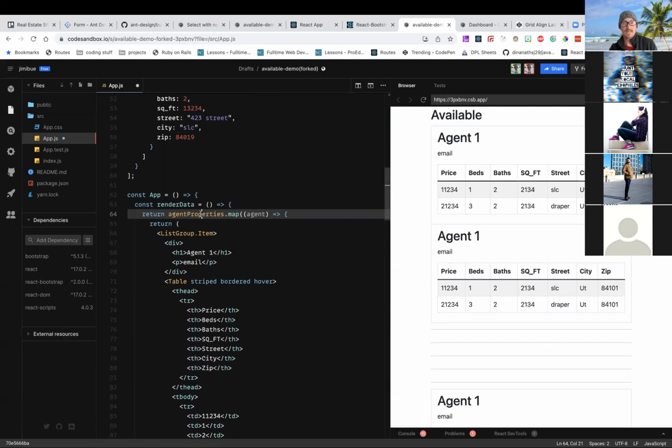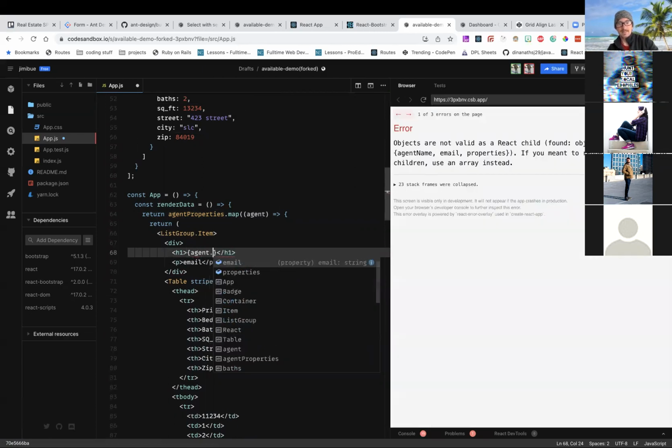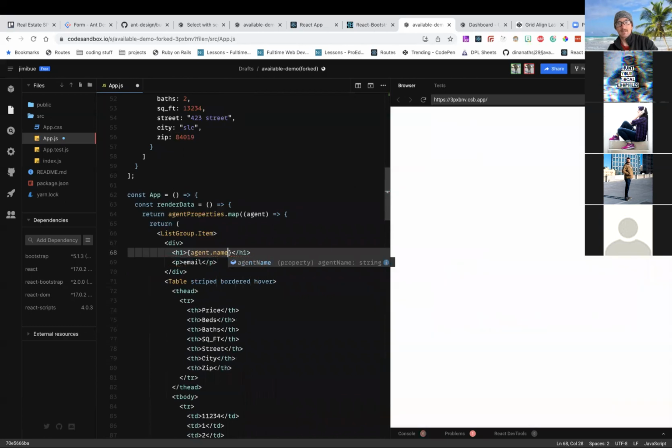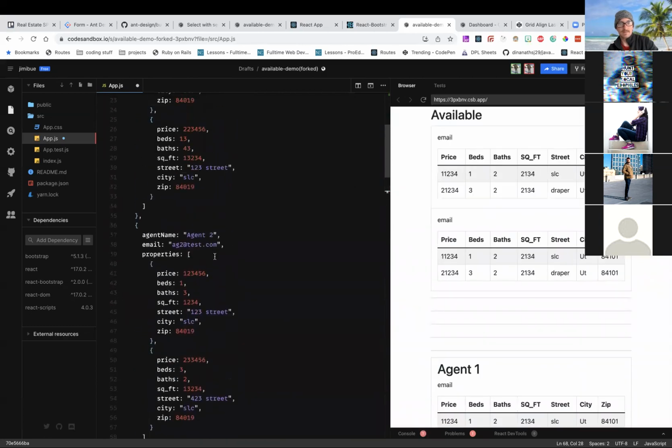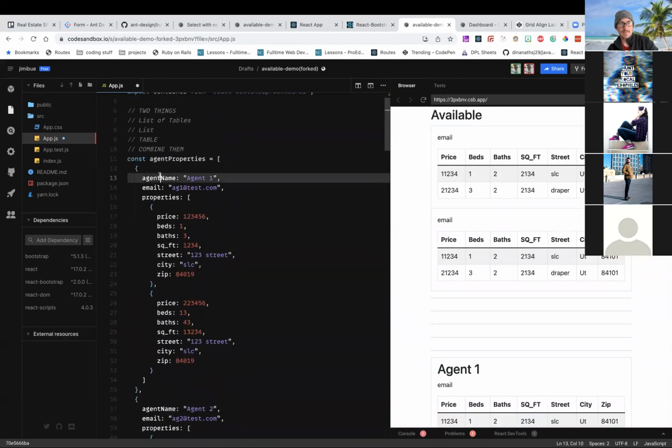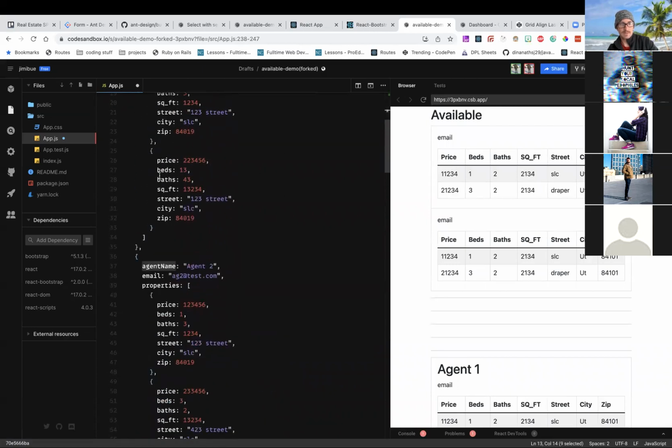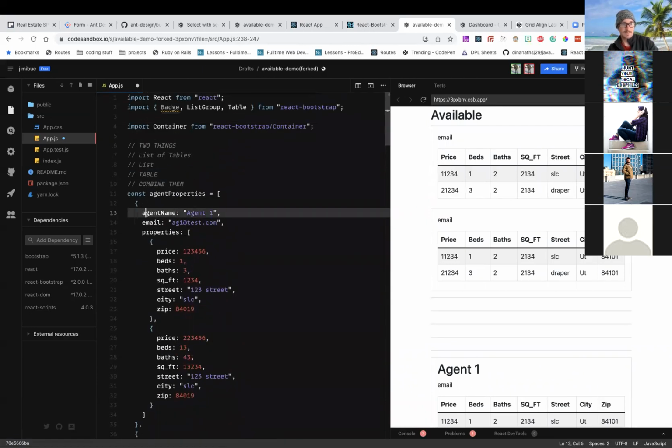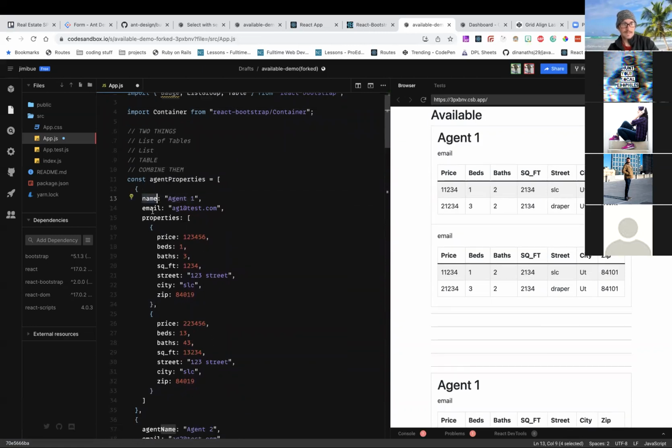Cool. So I'm doing my agentProperties.map. I'm mapping over them, but I'm not really using that agent information. Okay, let's do that. agent.name, or agent name. I guess I called it agent name. Maybe I'm going to switch this to name. That works.